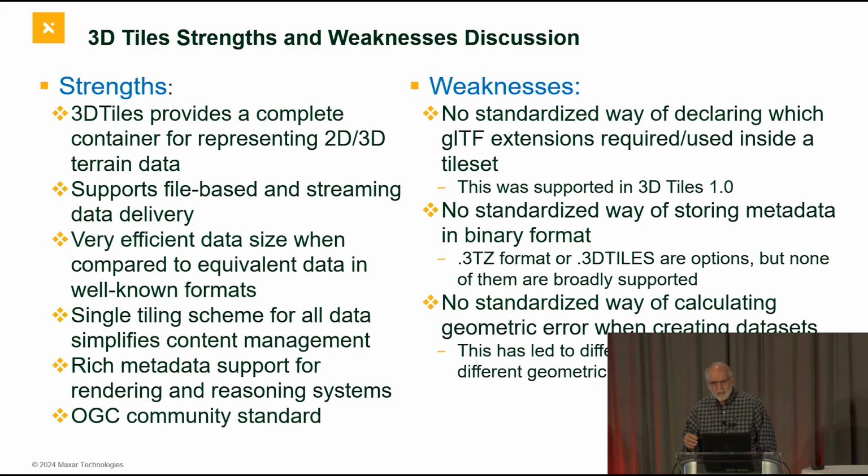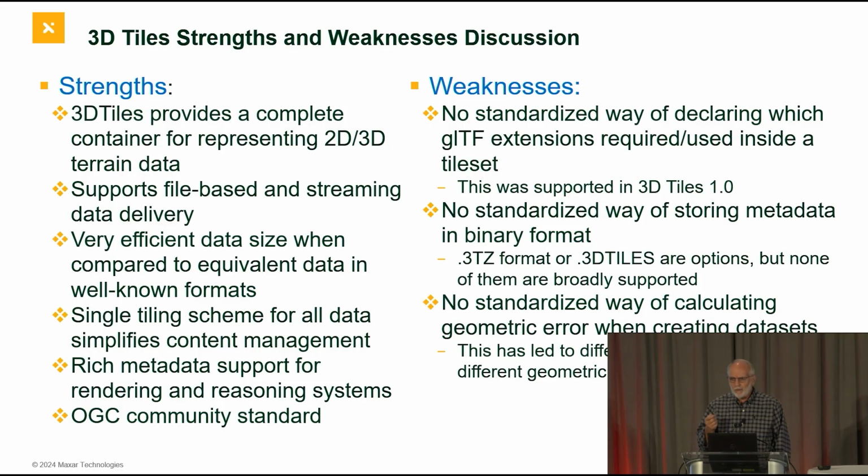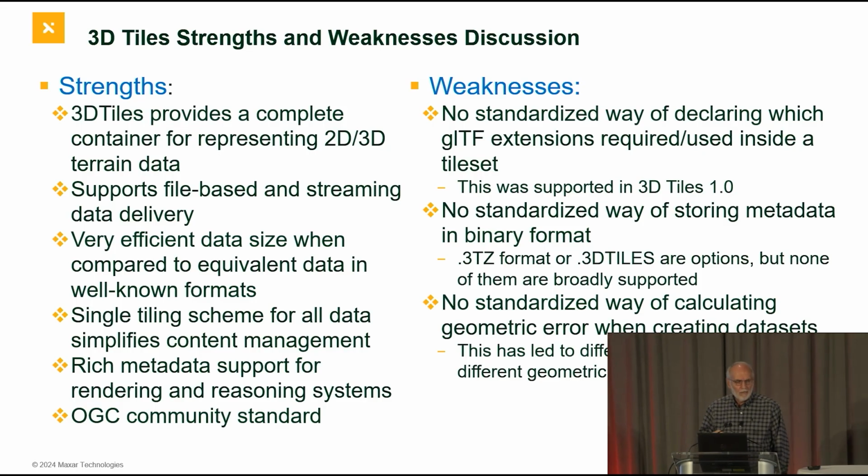Strengths and weaknesses, I don't want you guys to think that it's all perfect, but there are some wonderful strengths. It's basically 2D and 3D of the world, streaming in file format. It is actually very efficient in size when compared to the equivalent data in other formats, which I referred to as the well-known formats. So if you haven't ever done a comparison, it's worth doing because it really is an efficient way of describing data.